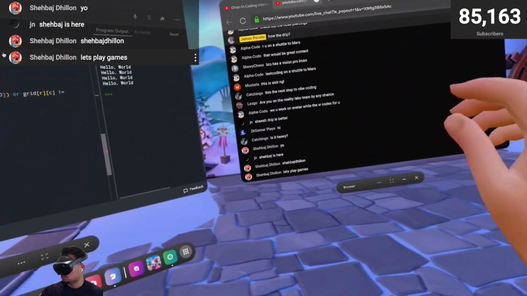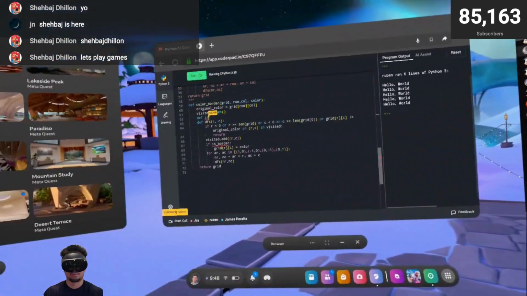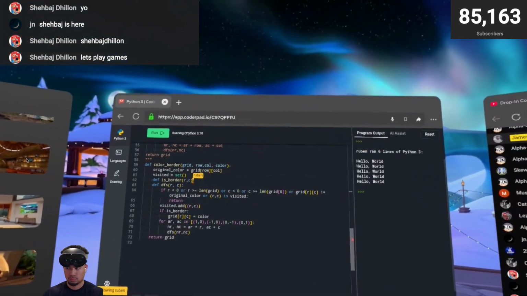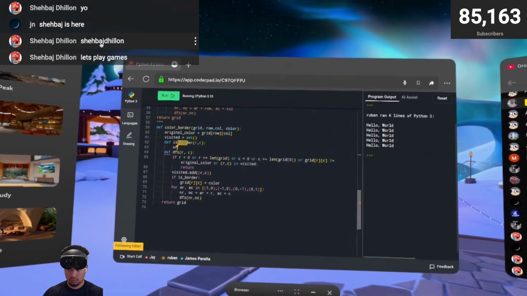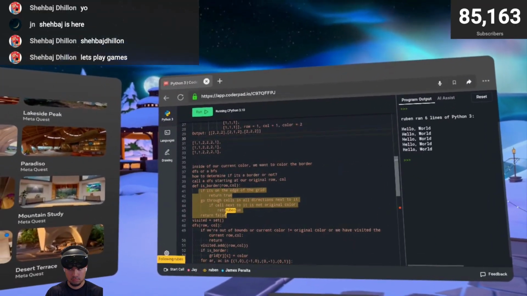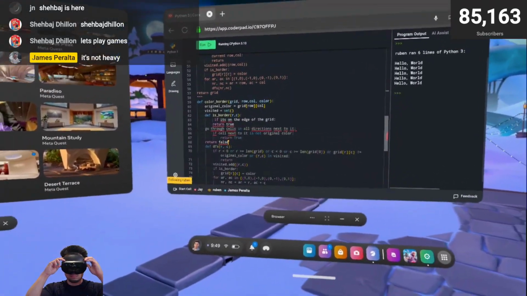Yeah, okay. So now for is border. This is what we said we want to do. So now how do we want to do this?